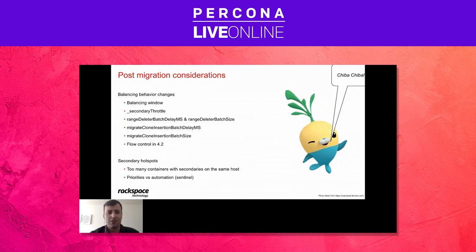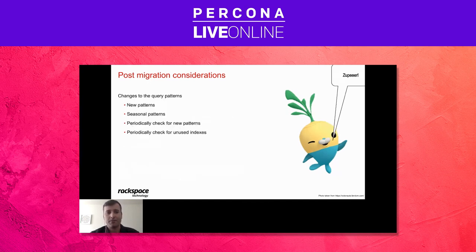So we just created an automation, something like a Sentinel, that goes and detects the mix of nodes on each cluster, and says if the secondaries and the primaries are in balance, it does the appropriate step downs in order to balance things. And it takes into account as well the profile of each shard.